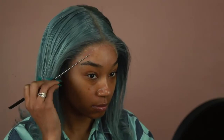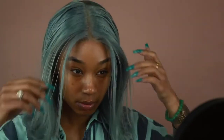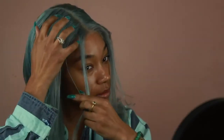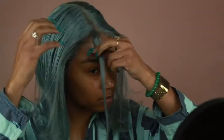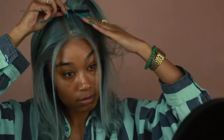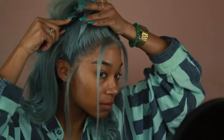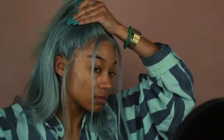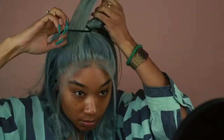So now that I'm done securing the lace down, I'm gonna go ahead and start continuing styling the hair. I'm gonna part away my little antenna bangs and then I'm gonna part away my little half up, half down style. So before I pulled everything into my final ponytail, I went in with my hot comb and just pressed the hair into the style that I was going for, so that way everything lays nice and flat and there's no little bumps or lumps going on anywhere. I really wanted to make sure that this ponytail was super, super flat.